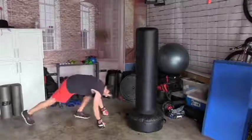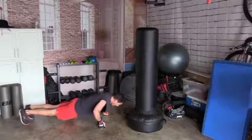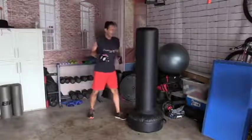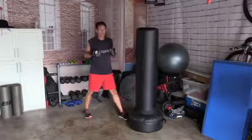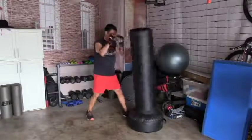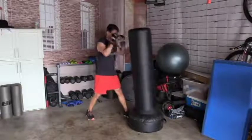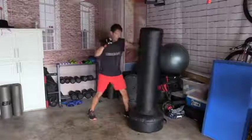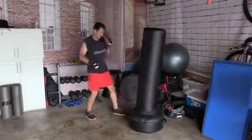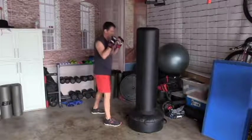Let's go down for 10 push-ups. Let's go right foot forward, jab cross 20 times. Don't forget the hips. Ready? One, two, three, four, five, six, seven, eight, nine, 10, 11, 12, 13, 14, 15, 16, 17, 18, 19. Switch sides. One, two, 20 times. Ready?